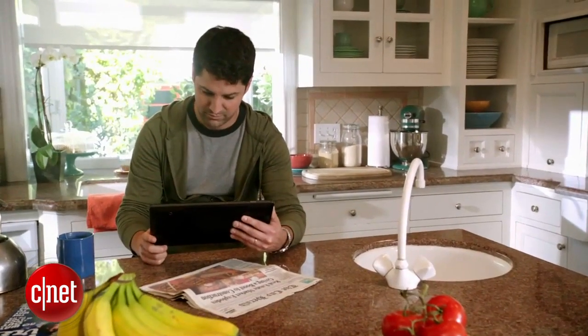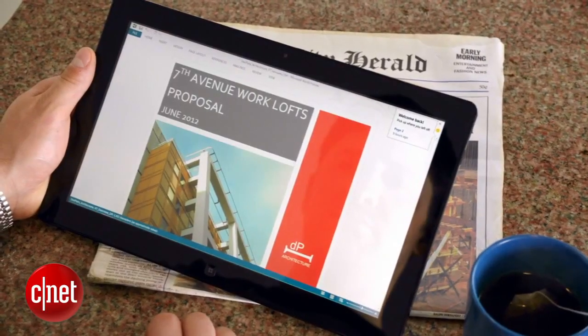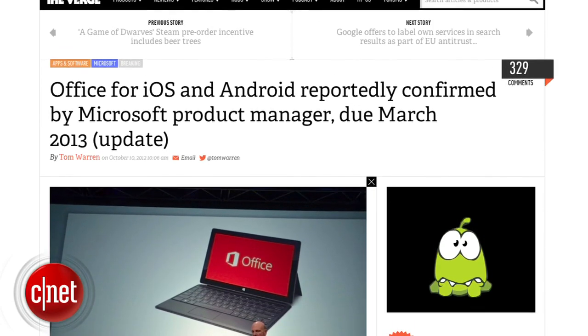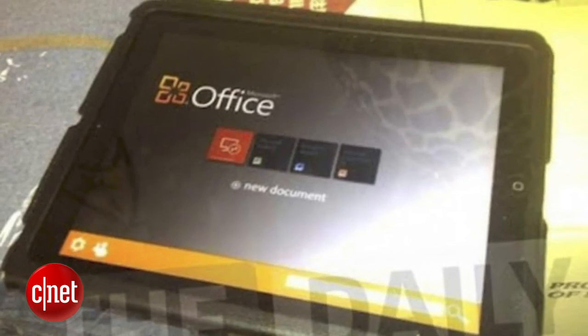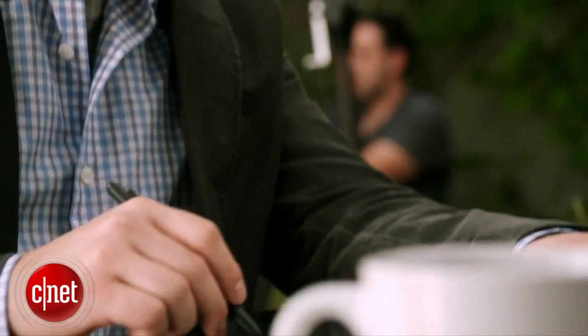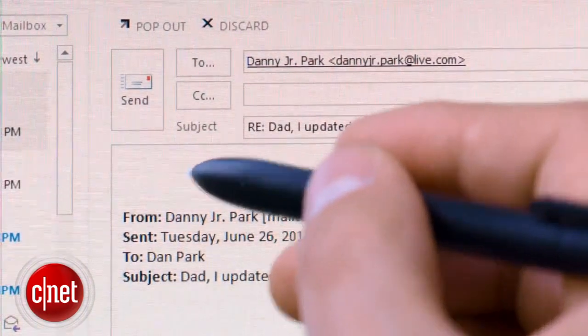In a press release, Microsoft's Czech Republic team announced that Microsoft has plans to release Office for iOS and Android sometime in March of 2013. We know Office for the iPad has been a long-running rumor, and this would appear to confirm it. Microsoft corporate then issued a statement saying the information was not accurate — but it was on a press release. So guys, put March 2013 on your calendars.